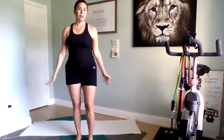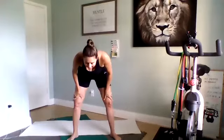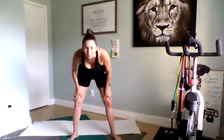When you're ready, slowly relax both feet. Relax the hands, the arms, and the shoulders. Let's take our feet out and bring the hands down onto the thighs, flat back. Three lion's breaths. Inhale. Last one.